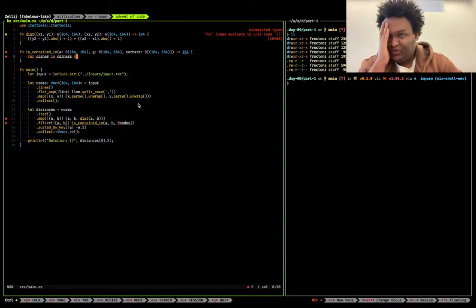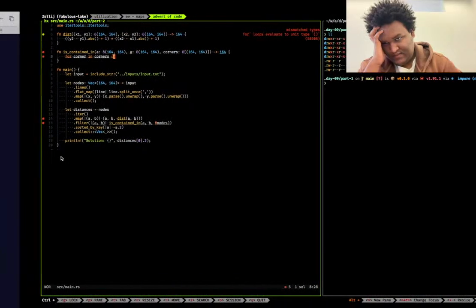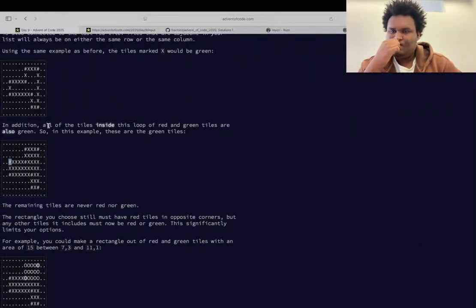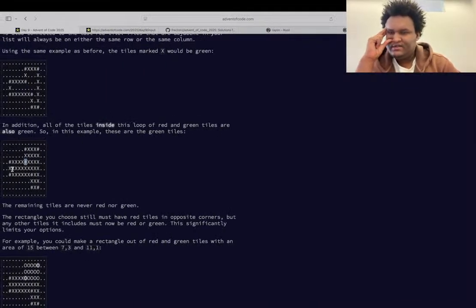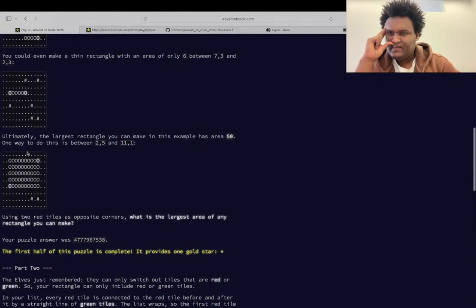So for corner in corners, it's something like making sure something exists. So if we're trying to, for example, let's look at this.